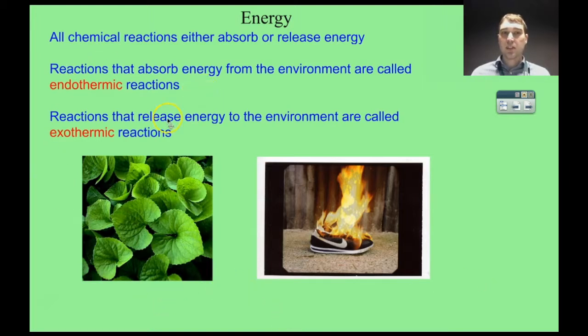Reactions that release energy into the environment are called exothermic reactions, and reactions that absorb energy from the environment are called endothermic reactions. A good example of an endothermic reaction is photosynthesis. Down here we have some green leaves, they're absorbing light energy, and they use that light energy to make glucose and oxygen from carbon dioxide and water. So it's endothermic because it's absorbing light energy from the environment in order for the reaction to occur.